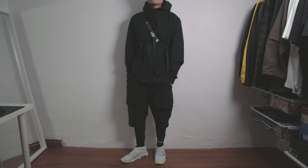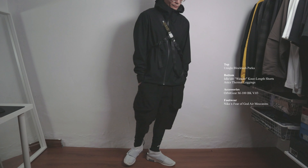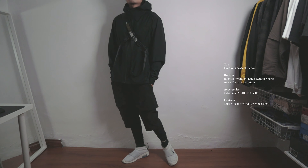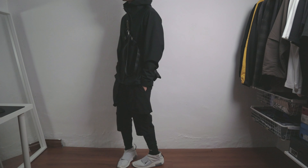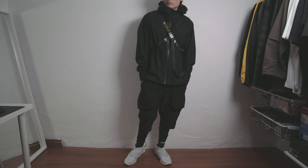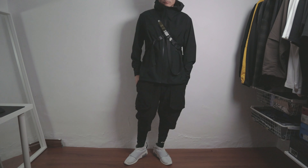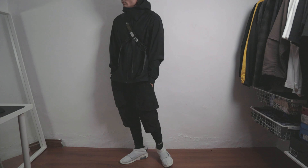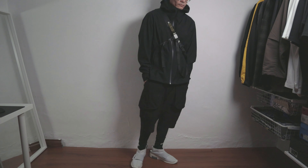For the last outfit, I wanted to put together a more techwear oriented outfit and went for a more futuristic urban utilitarian look, which I also think can be a good way to style it for colder days. I brought out my tried and true Uniqlo Block Tech Parka, which for those who just got into techwear is a very good starting piece to build your wardrobe from. Keeping colder days in mind, I paired the shorts with thermal leggings underneath, and for footwear I went with the Nike Fjord God moccasins. Lastly, a techwear outfit would not be complete without some sort of accessory or bag, so I have on the RB Gear M100 BK Version 3 to give the outfit additional utilitarian details.